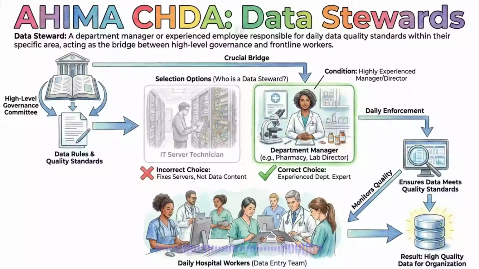This group has the ultimate authority to settle arguments about how data should be standardized and shared. The people responsible for actually enforcing these governance rules on a daily basis are known as data stewards. A data steward is usually a manager or a highly experienced employee within a specific department, like the director of the pharmacy or the head of the laboratory. They do not necessarily fix the computer servers, but they are absolutely responsible for ensuring that the data entered by their team meets all the quality standards. Data stewards act as the crucial bridge between the high-level governance committee and the everyday hospital workers.